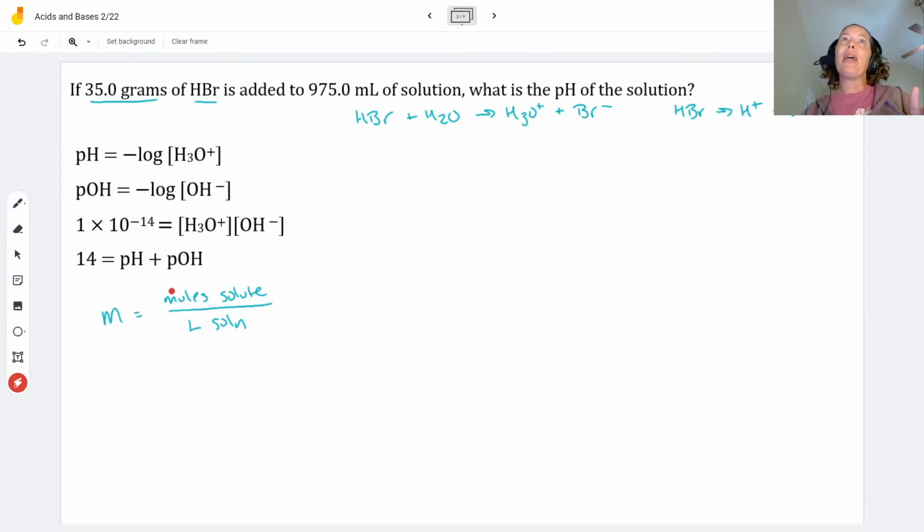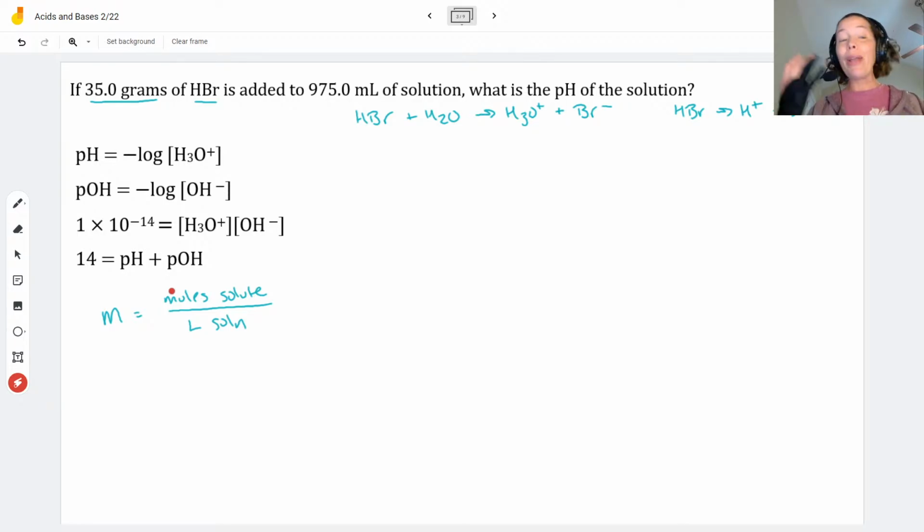And this is another thing that I think can help students. If you're looking at a problem, you're totally stuck, you're like, I have no idea what to do. If you have grams, go ahead and convert to moles, because probably you're going to have to convert that to moles at some point in the equation, and that can at least be a first step to kind of get your brain going. But yeah, that's always the challenge with these, is where do you start? How do you think about this? And everybody kind of has their own unique path. This is how I identify it. So I hope that answered your question.